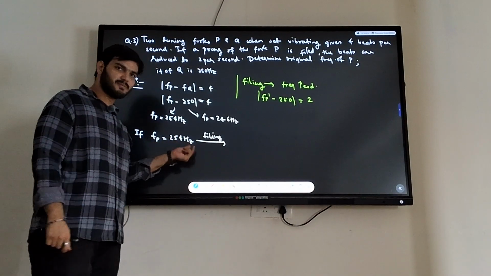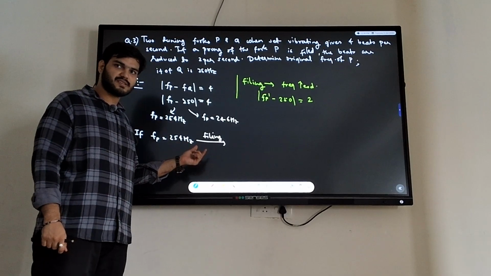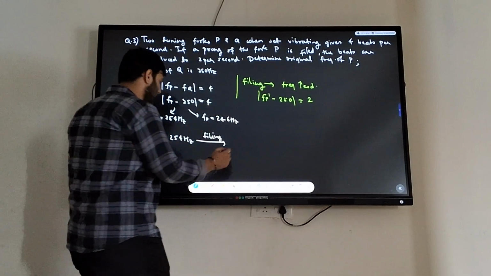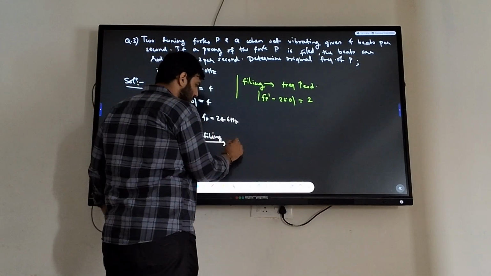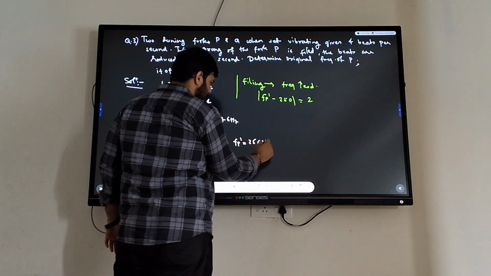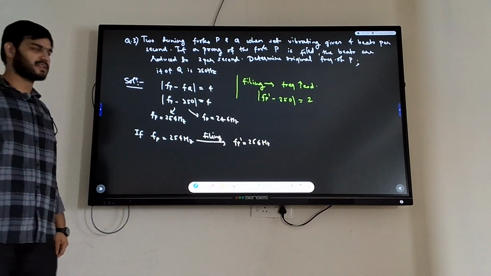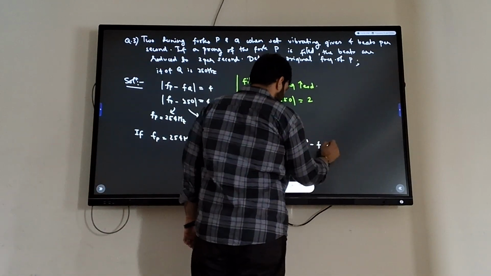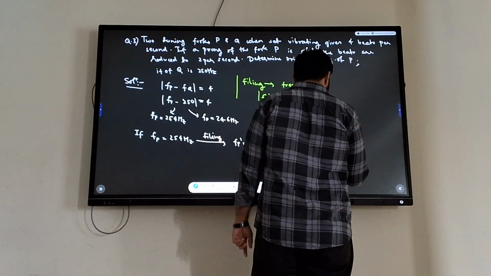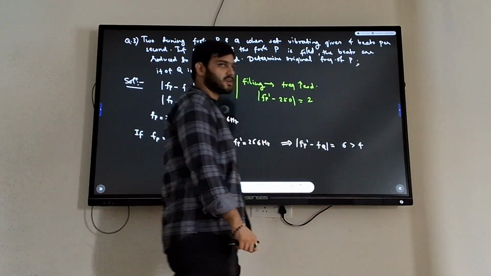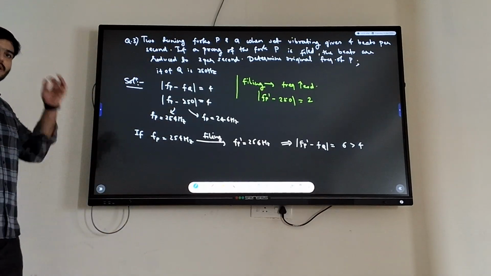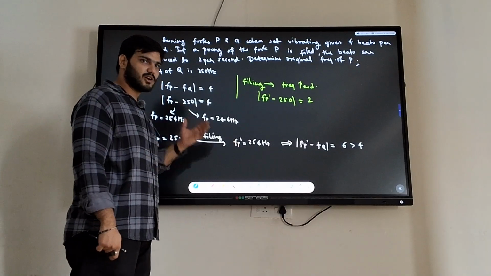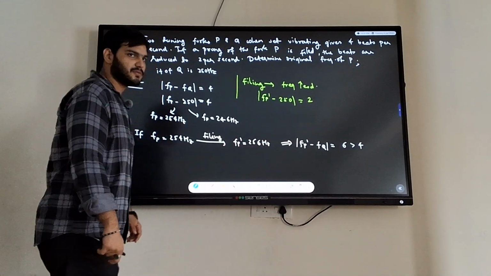Then all the possible values through which you can increase the frequency, the final beat frequency will be even greater than your initial one. Because let's say for example that Fp dash is equal to 256. Let's take that it has increased by 2. Then what is Fp dash minus Fq? That's equal to 256 minus 250, that's 6, greater than 4. This is not what we want. We want it to be 2. I took an example, but you can take all possible examples, and it's simple logic that you will never get it to be less than 4.